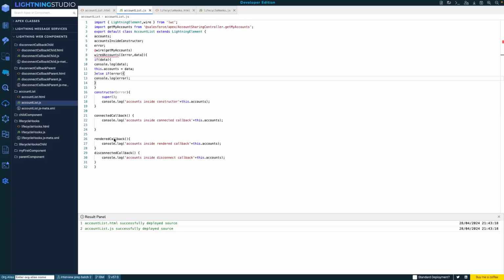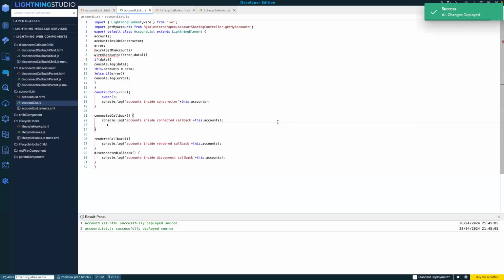And when it gets called again, at the end it will get the data in the account. So this will be called multiple times during the life cycle hook: first in the beginning, and later on when it actually gets the data.